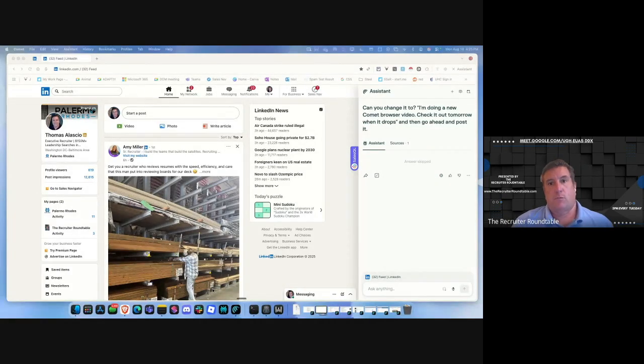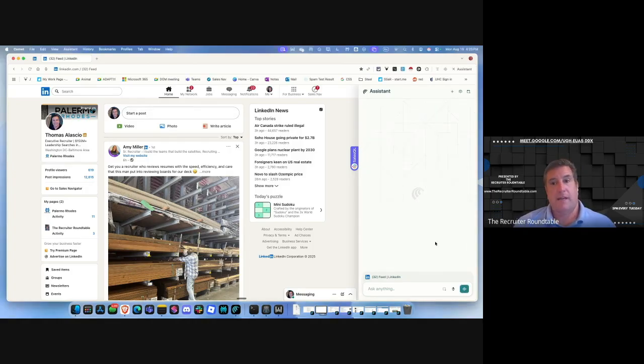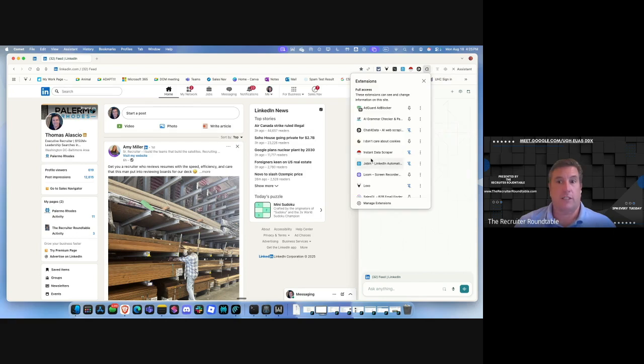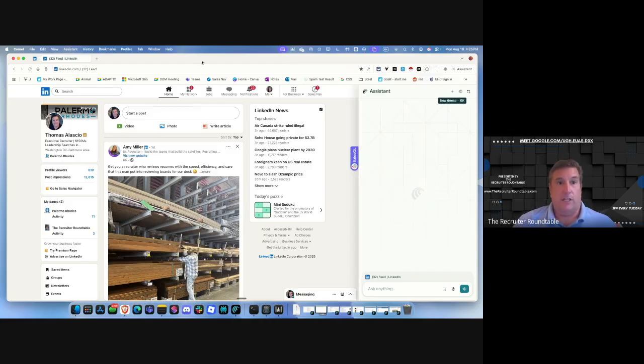So as you can see, I'm on the Comet Browser now, and I will tell you this. The Comet Browser is great, and I would probably make it my default browser if it had vertical tabs. It can interact all over your browser, and it's just a Chromium-based browser. So as you can see up here, I have all the regular Chrome extensions that you have on your Chrome browser, your Brave browser, your Edge browser, you can put on here. And it does everything that the Chrome browser can do and then some, including lets you use AdGuard so you don't watch YouTube videos with commercials. But it can also take control of your browser.